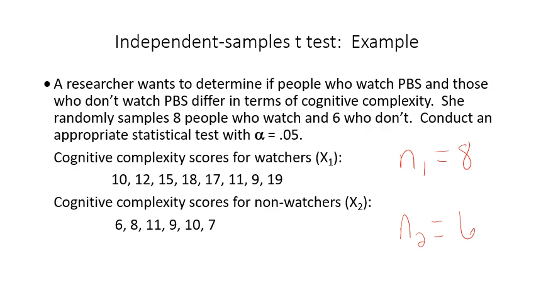I'll come back to this later, but here's a kind of important thing you can use to determine whether you're going to do an independent samples test or a paired samples test. In a paired samples test, the Ns of sample 1 and sample 2 will always be equal. In independent samples tests, they may be equal, they may not be equal. So just because the Ns are equal doesn't mean you do a paired samples test. The Ns could be equal and you do an independent test, but if the Ns are not equal, you always know it's an independent samples test. So if N1 is not equal to N2, independent.